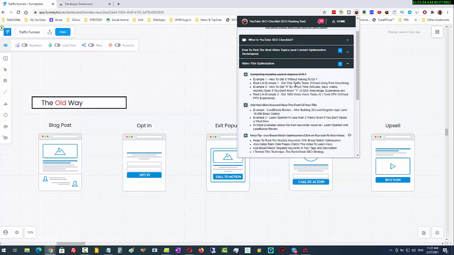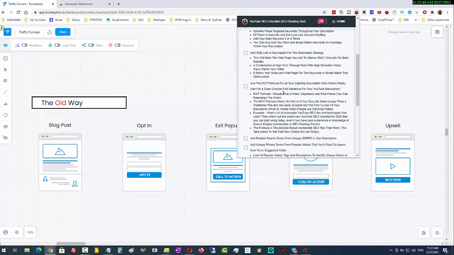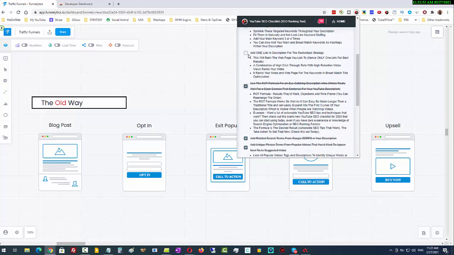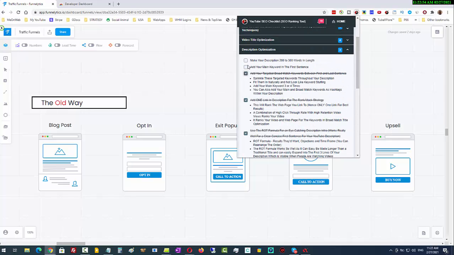This is how I used to map out my blog posts. I would have a subheading, for example, for video title optimization, and then I would have items underneath, and some items for that subheading. Then I would format it and cover these things that I've got in bullet points, and keep doing that as I go through the blog post. It would take a while, sometimes 3-4 days.